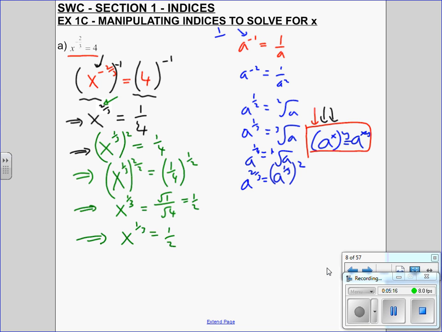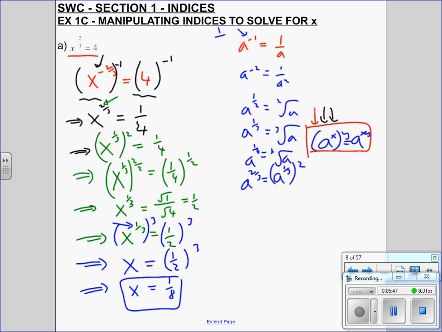Remember now we're trying to get x by itself, so x has been cube rooted. So we need to do the opposite, we need to cube everything. So if we cube the left, then we need to cube the right, you see? You notice I've skipped that step now of cubing everything like this. I've stopped doing it on the left because I should be starting to see how this works, all right? So that's the same as 1 cubed over 2 cubed, which is 1 over 8. Let's go a bit faster for the next examples then.